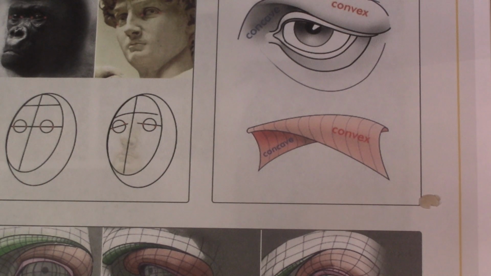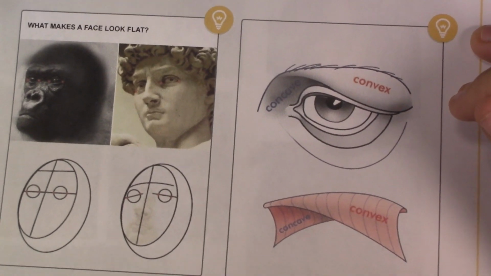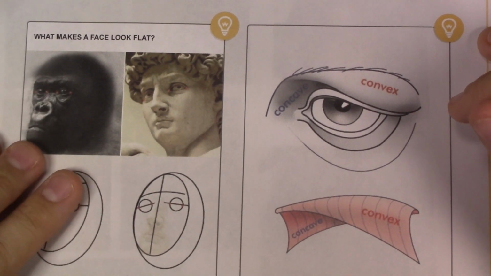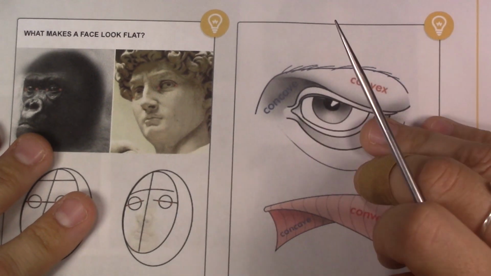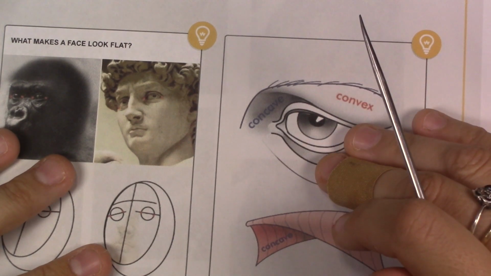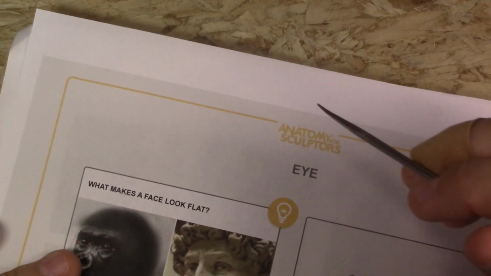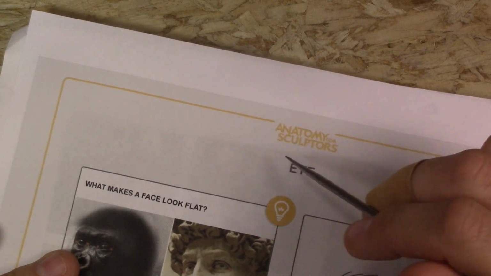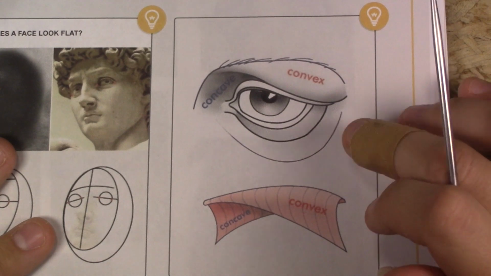Okay, so this part looks easy when I explain, but it's quite hard to put into practice for a lot of the students. This picture, in my opinion, saves our lives to understand, and this is again the same book, Anatomy for Sculptors, that you guys all should get. They have a PDF version that is way cheaper. Mine is a PDF version.